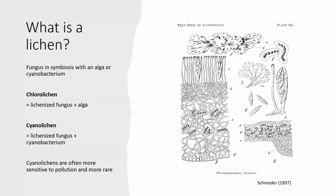I think a lot of the time when you hear about lichens, people say how they're a symbiosis between an algae and a fungus. And that's true. They are a major symbiosis between algae and fungi. But when we're talking about the lichen species, the species unit is actually the lichen fungus, the lichenizing fungus. That is what's unique to the species. There are many algae that actually associate with different lichen species, but it's always the fungus that is the individual species.